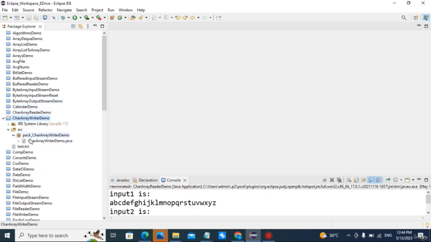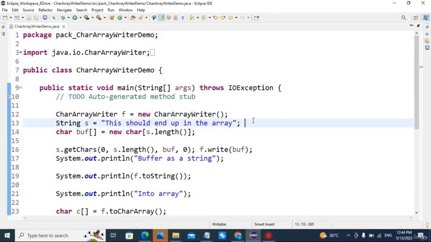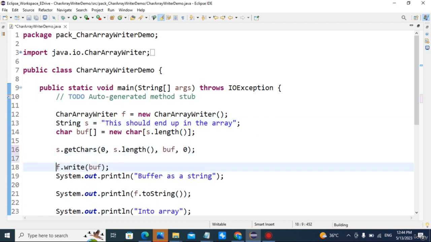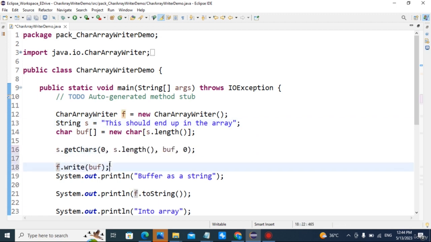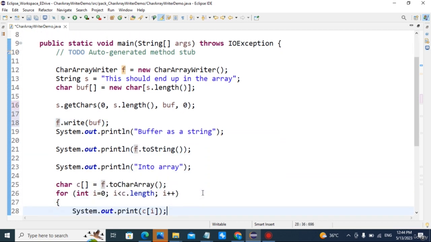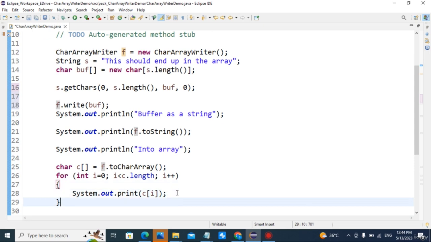So we'll write to the particular file. Okay, it should end up in the array. First of all, get characters, this one, then write to buffer. F dot write, character array writer dot write to buffer. Buffer as a string is displayed, F dot to string, into array, to character array, and then print character by character.